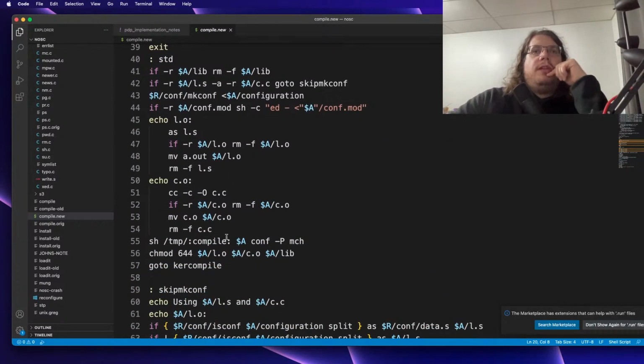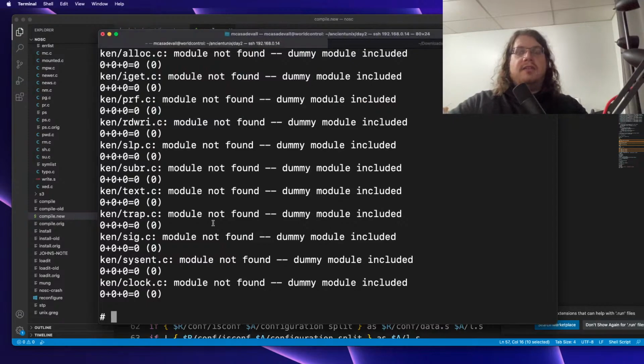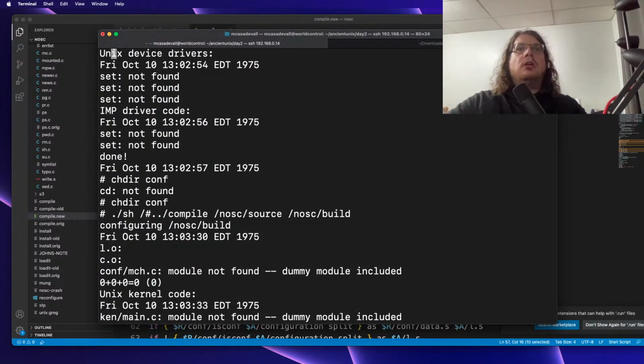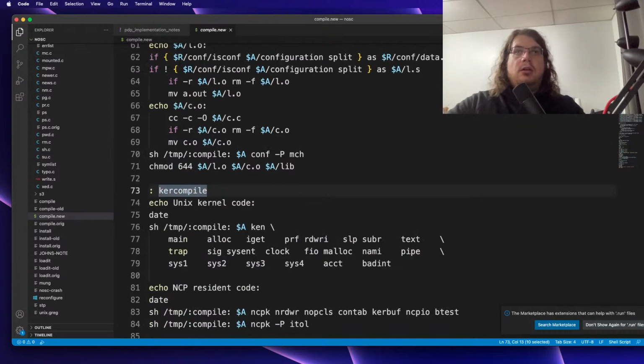So these steps complete successfully, and then it goes to... Let's look at the errors, because this will give us some idea of how this is actually running. Yeah, so it builds these two, and then there's no output. So see, it runs that command, echo, and then it goes here to Unix compile code.